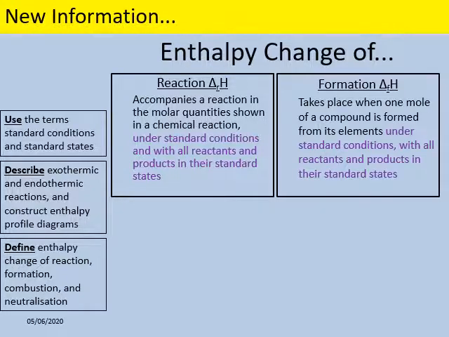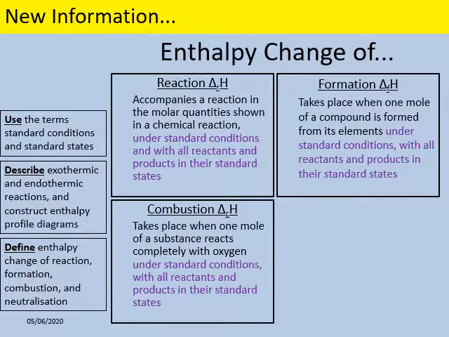The second definition is that of enthalpy change of formation, and you can see next to the delta there's an F for formation. This is the enthalpy change that takes place when 1 mole of a compound is formed from its elements under standard conditions with all reactants and products in their standard states. You'll see this section in purple is identical for both of these definitions.